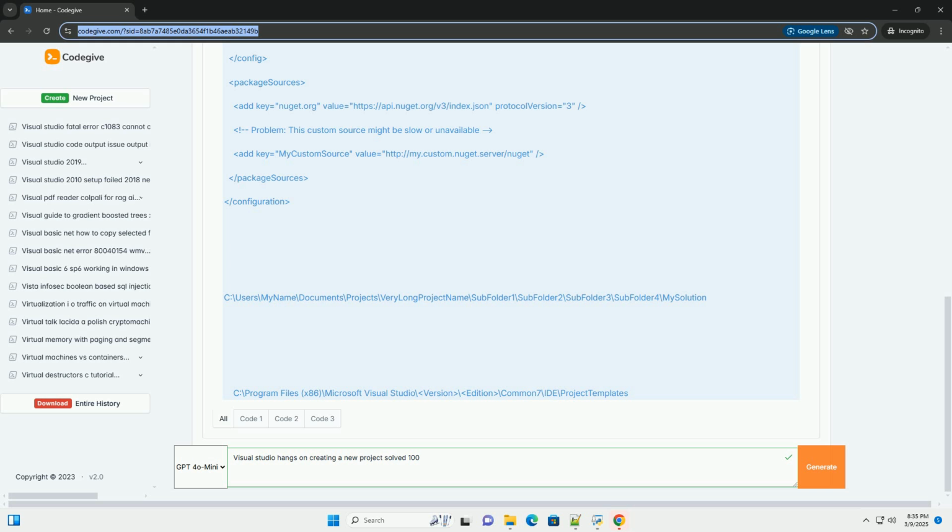Identify and disable problematic extensions. 1. In Visual Studio, normal mode, not safe mode, go to Extensions, Manage Extensions. 2. Disable extensions one at a time, restarting Visual Studio after each disable. 3. After each restart, try creating a new project. 4.